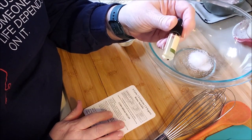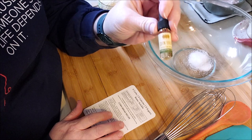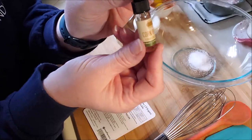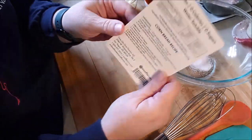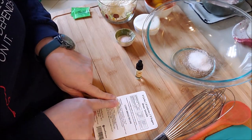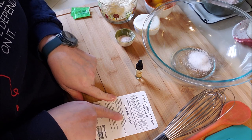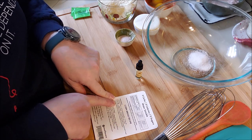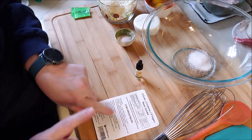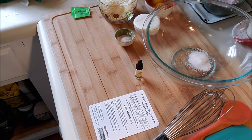Cooking keto with Christy — you know I follow her — she uses corn extract but it's really expensive. This cornbread flavor concentrate is really no different, so we're gonna try it. It's a little tiny bottle. The recipe on the back calls for a cup of almond flour, three-quarter teaspoon baking powder, half a teaspoon of salt, two large eggs, two tablespoons of butter, and a quarter cup of full fat sour cream.